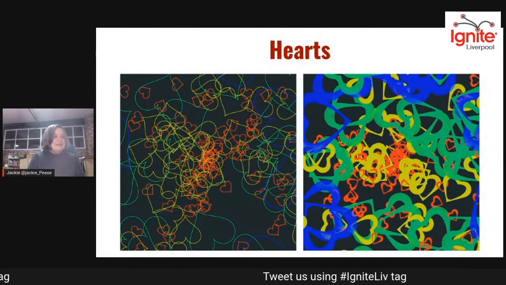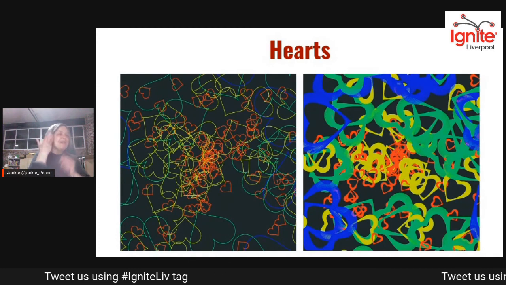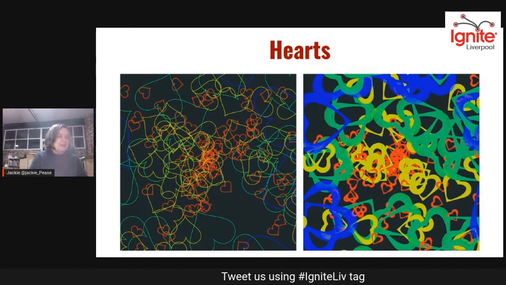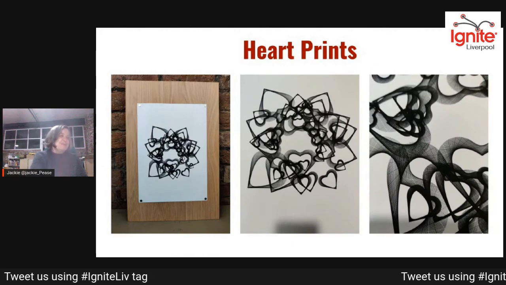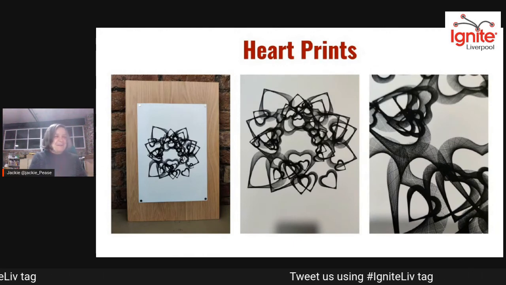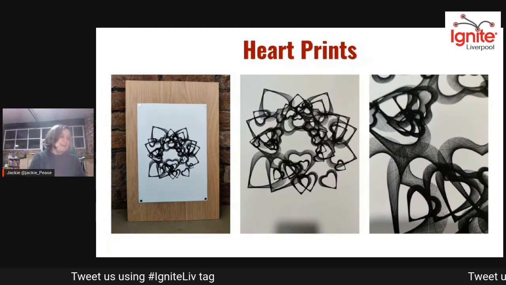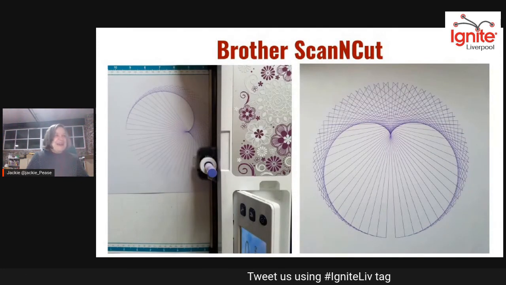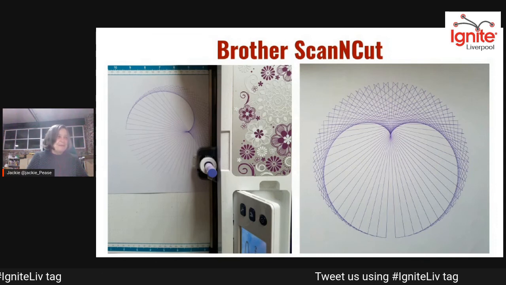I then looked into this design with hearts, also based on the spiral design that's earlier on. I changed from degrees to radians, and it went from the picture on the left to the one on the right, which I really like. So I carried on looking at that. I actually got some prints produced by Poto Studios, and in a way I quite like those better than the pen plotted ones, because in this particular design there's areas where there's a lot of ink and it looks better. If you haven't got a pen plotter but you have got a craft cutter, they can do this too, so that might be an option for people who've got one of those at home.